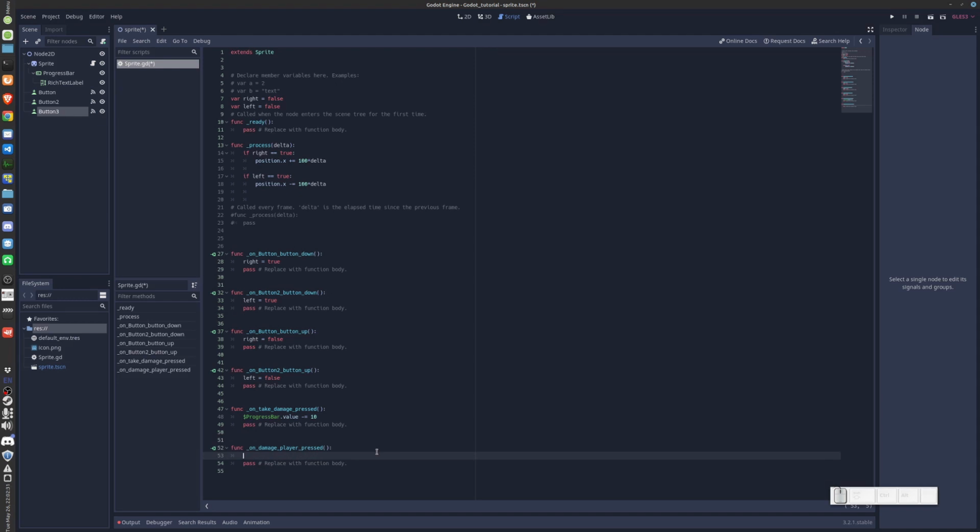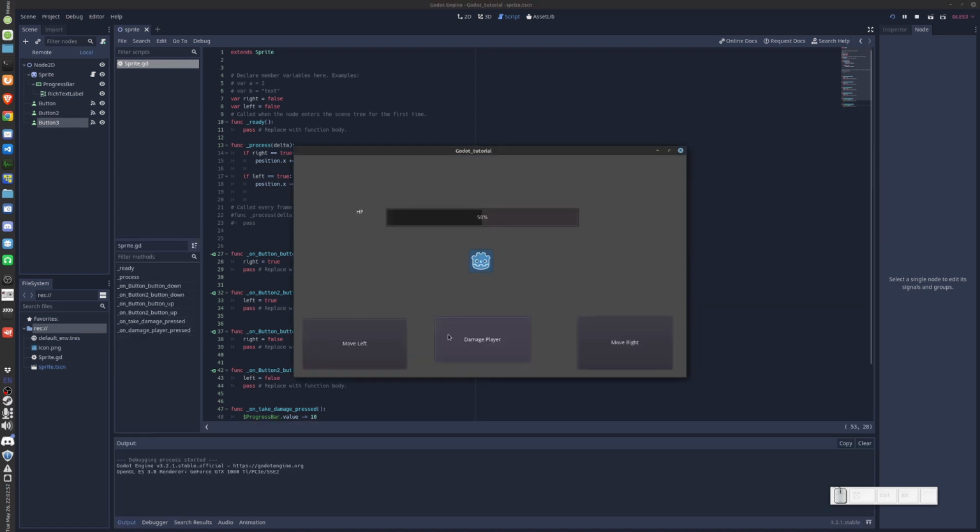And let's connect it to our progress bar. So do a $ sign and type in progress bar to access the values of our child. You type in value, and let's minus 5 HP. Okay, let's try it out. Press F5. And as you can see, it damages our player by 5 damage per time until it runs out. And that's how you do a HP bar.